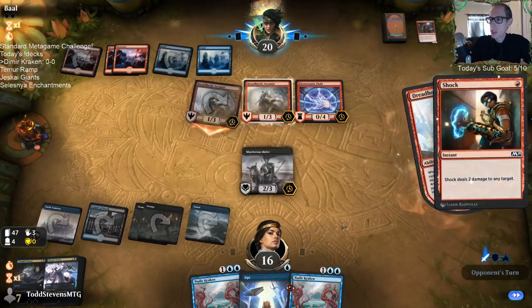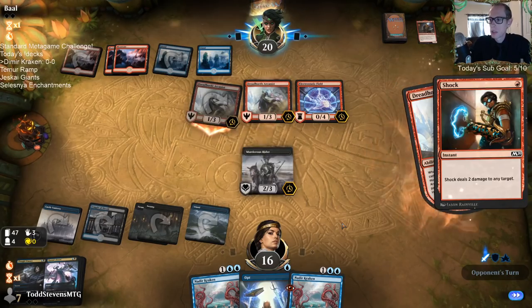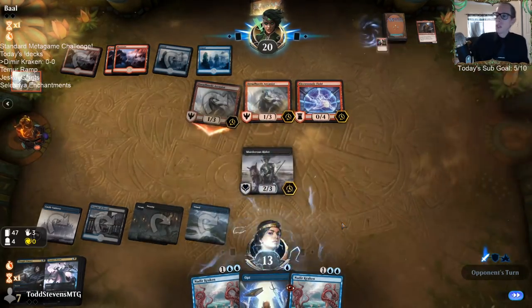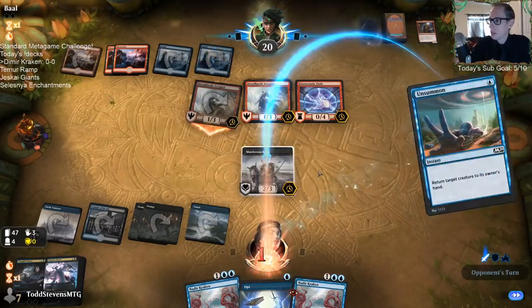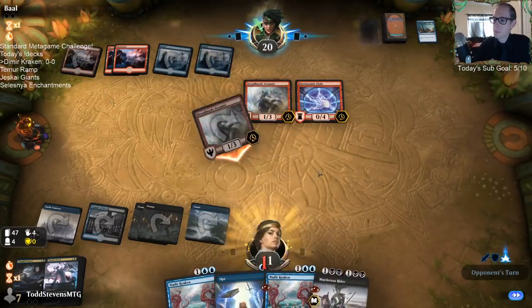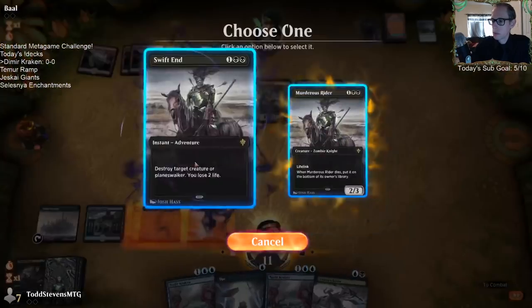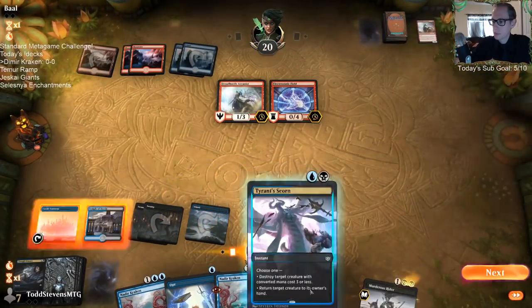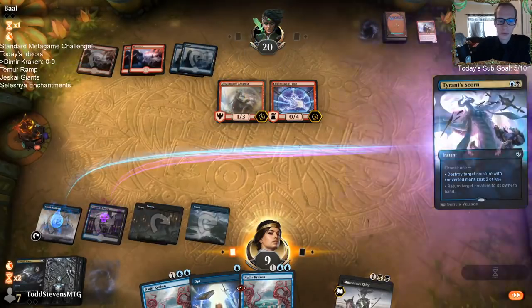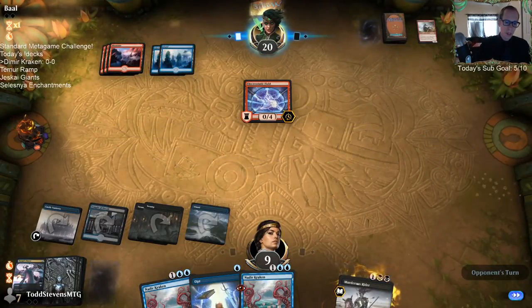So yeah, kind of assume they're just going to shock the rider, so then I don't get to block, but this is just 1 point of damage. Oh no, they're just shocking me. Okay. Well then I just, okay.